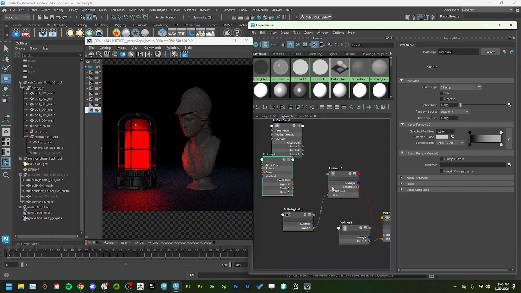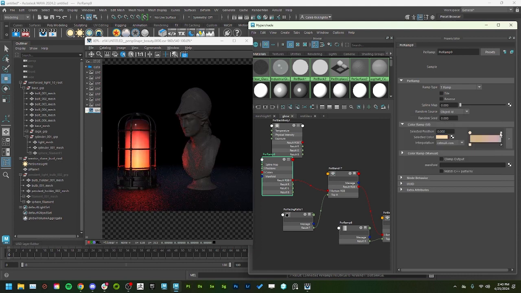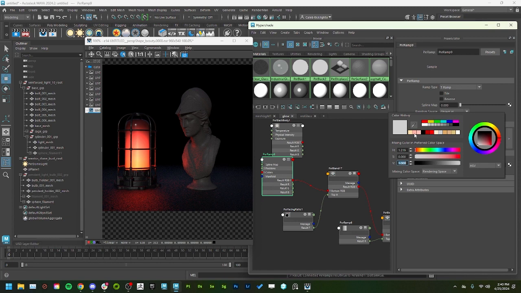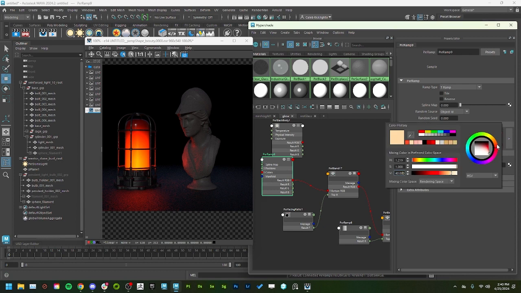So in this case, I'll go ahead and plug this into the bottom color. By default, it's a white to black, and we're going to make it a T ramp, so it's going up to down. Then I'm going to grab my red color, and again, we'll set this to 40. And then we'll grab this one, and grab the same color, and then we can dial down the intensity, or maybe I can make this bottom color a little bit more yellow, right? So I can change the color of it.